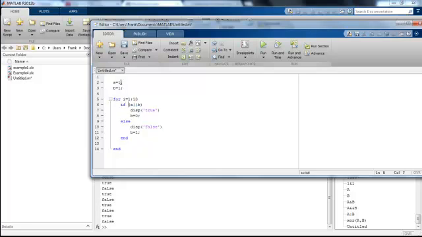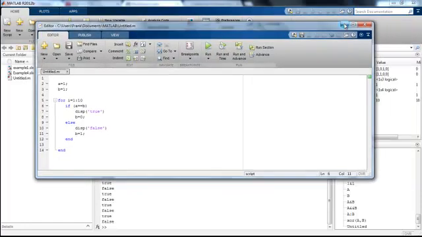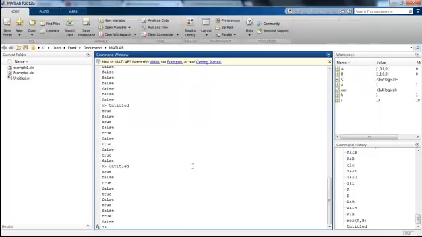Keep in mind, suppose I wanted to determine if A was equal to B, that would be a double equal sign. And if I run that code, initially A is equal to B, so it displays true. Then it sets B equal to 0. And the second time through, it's not true, so I get the false. Then it sets B equal to 1, and you can see that it iterates through again. Something else I want to look at is multiplication in Matlab.